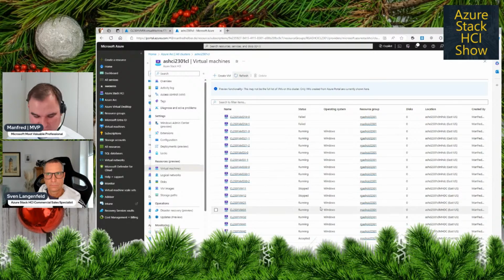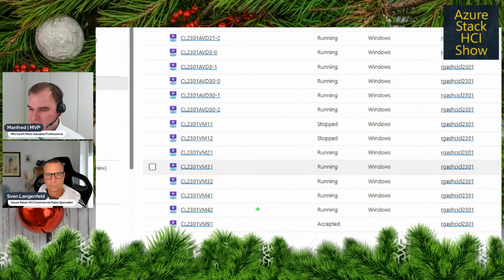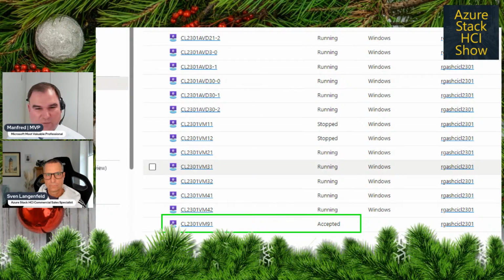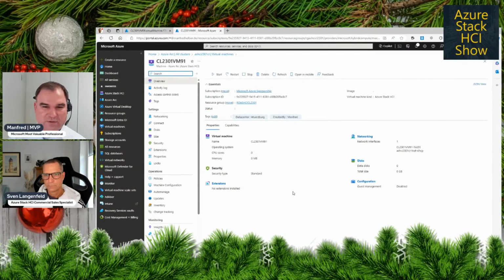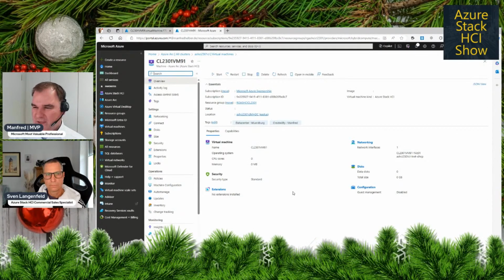So now the machine is here. It's accepted, so the machine is in the list. We already can access the machine. So I can click on this machine, can see the configuration, can see the deployment workflow, because it's already an object in Azure. Back to our question we had, if I would have created the virtual machine locally, the machine wouldn't appear here because we don't have the metadata. Microsoft is working on, let's say, a solution or tool to bring the locally created virtual machines also to the Azure portal. Today, they are not listed here.